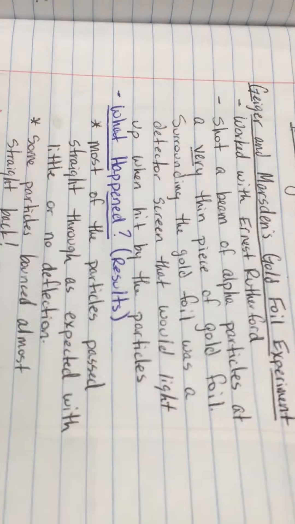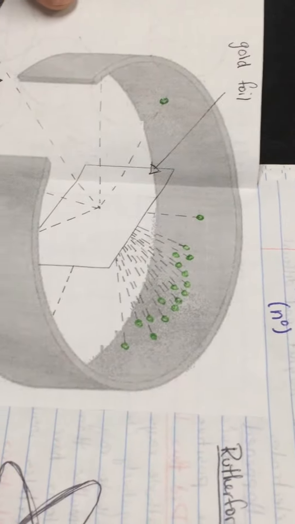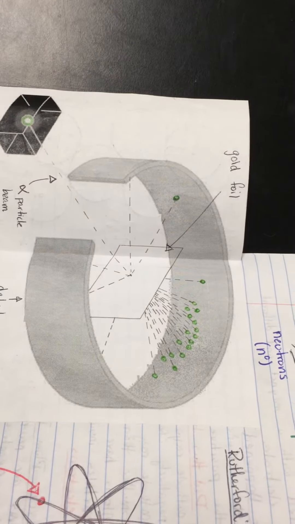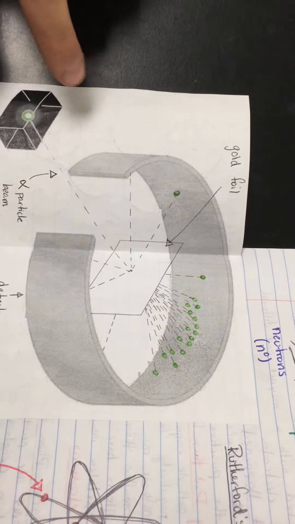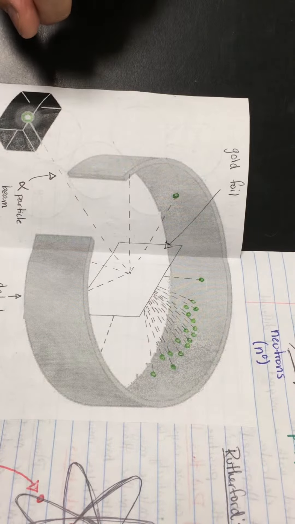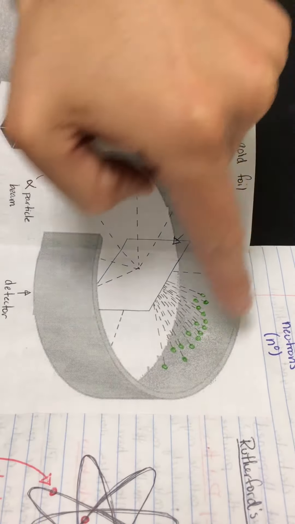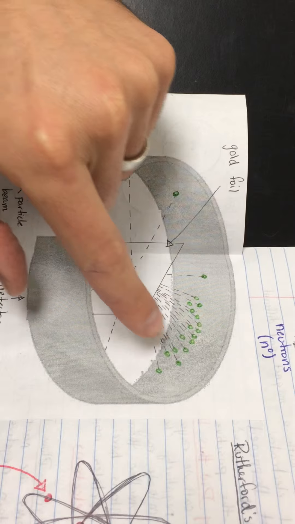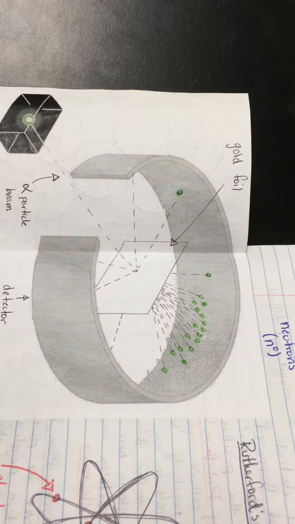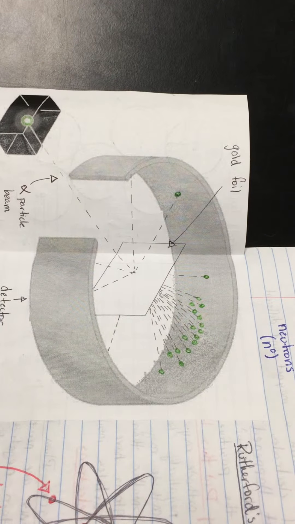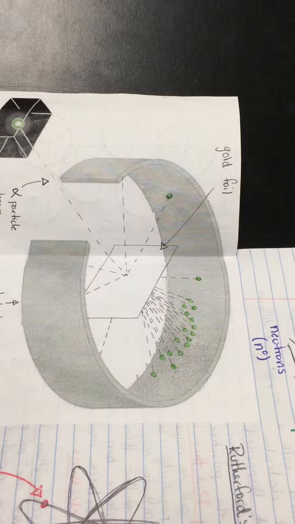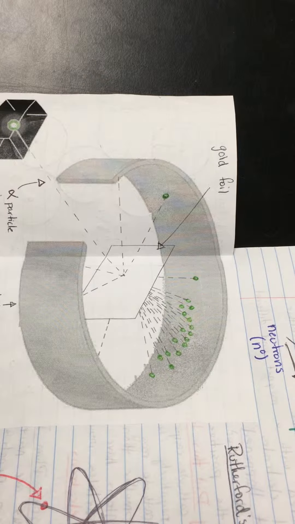On the left side of your notebook, we're going to look at this image showing Geiger and Marsden's gold foil experiment. In the middle we have the piece of gold foil, and in this box is a source of alpha particles — a radioactive element that undergoes alpha decay. Surrounding it is the detector screen, which lights up whenever it's hit by an alpha particle. Most of the particles pass straight through with little or no deflection, exactly as expected. But some bounced off at much different angles — these are the exceptional ones.